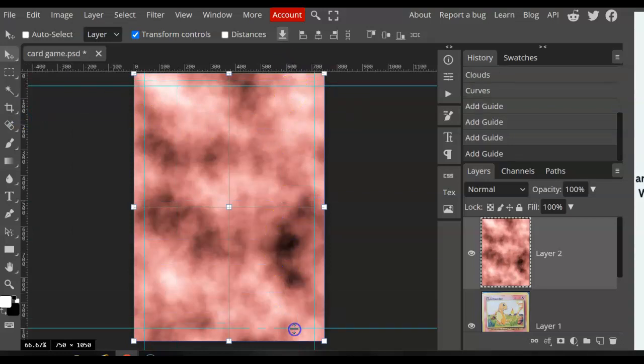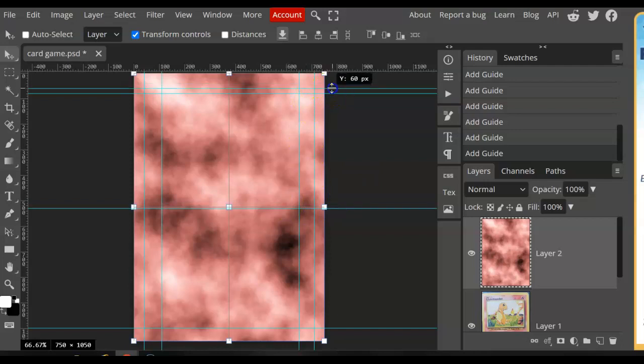And this just helps me kind of line things up. So I'm going to throw some guidelines here. And as I'm dragging these out, I'm kind of eyeballing this, which is just fine. But I also hold the Shift button, and that locks it into like every 10 pixels. So it actually makes it a little bit easier to get precisely right.